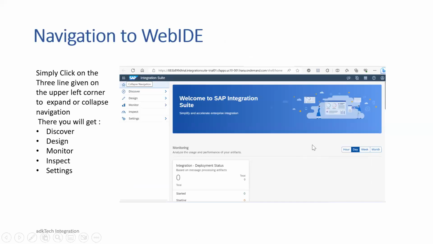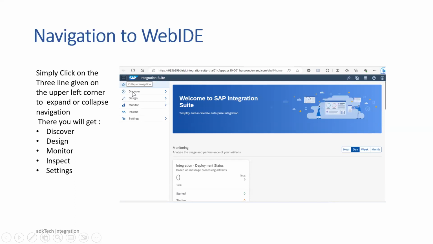When you see this screen, at the top left corner you can see three lines. Once you click there, it is a navigation through which you can collapse or open your navigation windows.